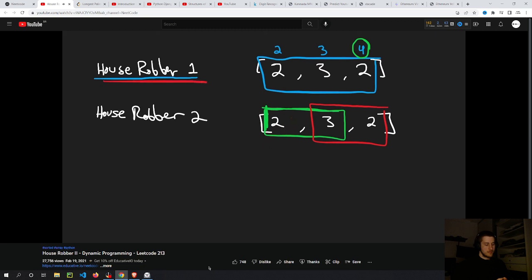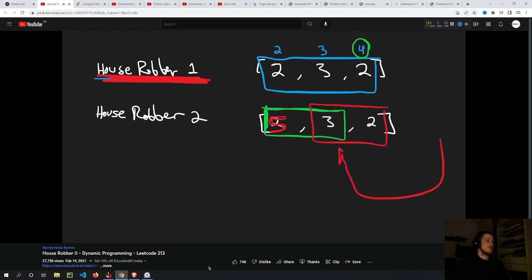So if you actually understand house robber 1, the helper function that we're going to use, and you understand what I'm saying over here, where we're not allowed to rob both the first and last house, then all you have to do is call the helper function twice on these 2 subarrays, and whichever one is the max is the value we're going to return. You can see in this case, from the first array, the max you can rob is 3, if you rob 3 and skip the first house. And from the second array, the exact same thing is true because this is a pretty symmetrical array. So if you skip house 2 and rob this 3, you also get a max rob of 3. So that's going to be the solution. But it could have been different technically. Maybe this could have been a 5, and in that case, the max you could rob from the first subarray would be 5, skip the 3. So then 5 would be our solution.